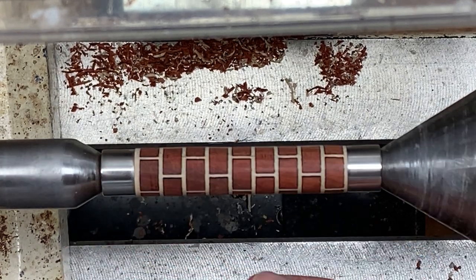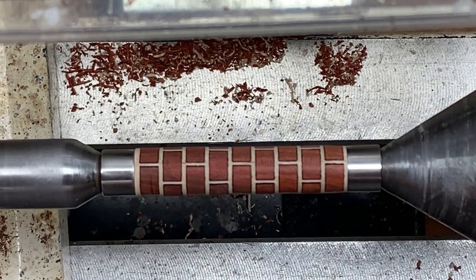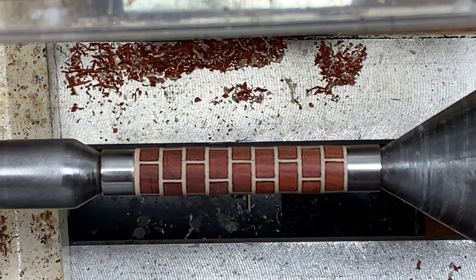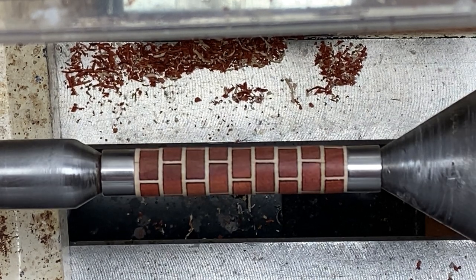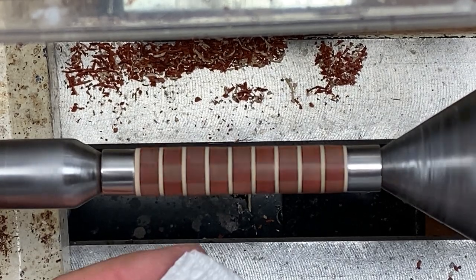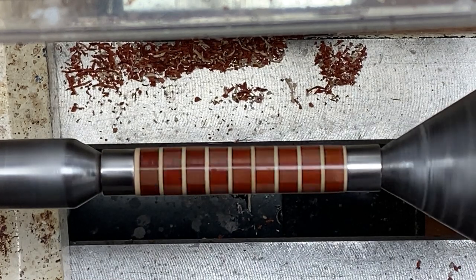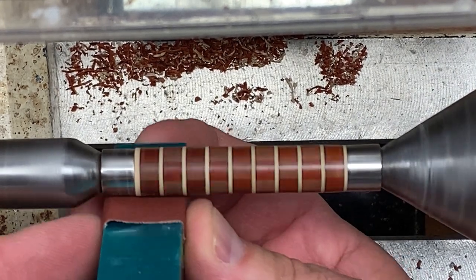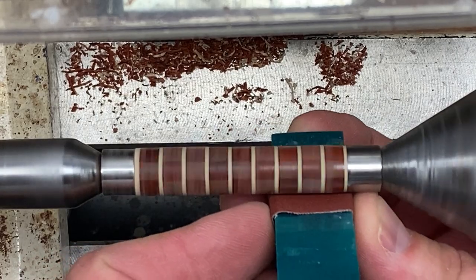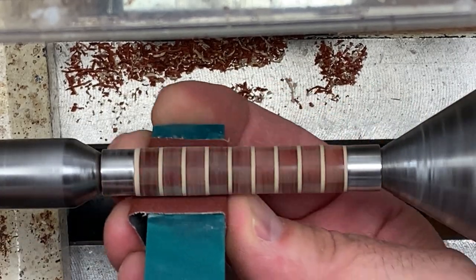The reason for the single coat of CA is to stop the red wood — the red-colored wood — from bleeding into the lighter wood, which it will bleed badly if I don't put something on there to seal it before sanding. My lathe speed has been slowed to about 800 RPMs. One quick coat is all it takes, and in about 15 to 20 seconds this blank will be completely dry and I can begin sanding. I'm going to start sanding with 280-grit sandpaper, and I'm going to use an acrylic blank as a backer to make sure I remove the tool marks.